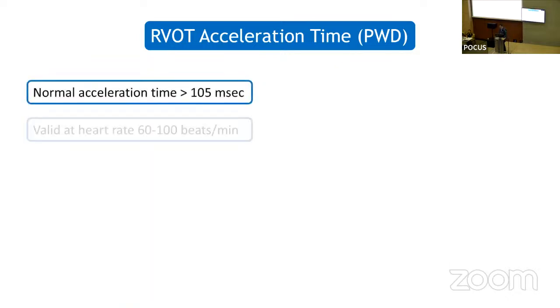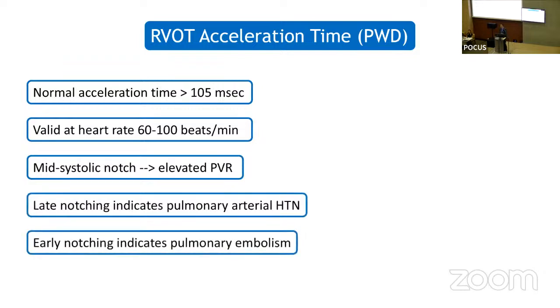Great. And this is what we call the acceleration time. You can measure the time from the base, the start of the flow, until the peak of the flow. And the shorter the time, the higher the pulmonary vascular resistance, except if you have tachycardia. So if there is no tachycardia, that is important in evaluating pulmonary vascular resistance. So shorter time, steeper uprise of the flow indicates higher pulmonary vascular resistance.